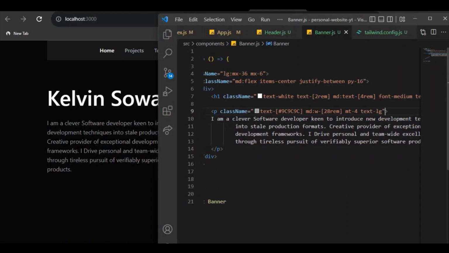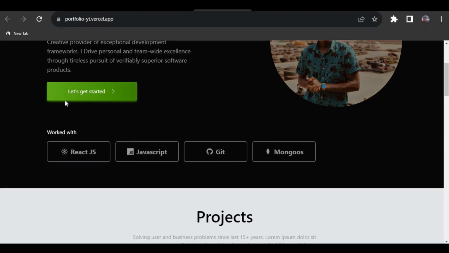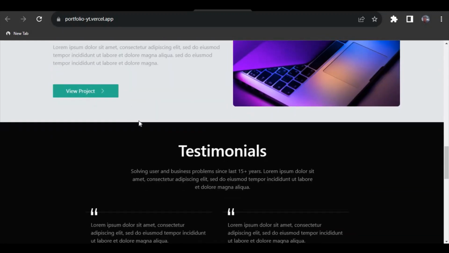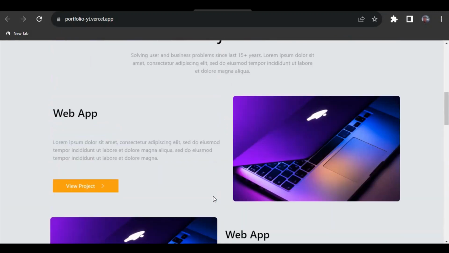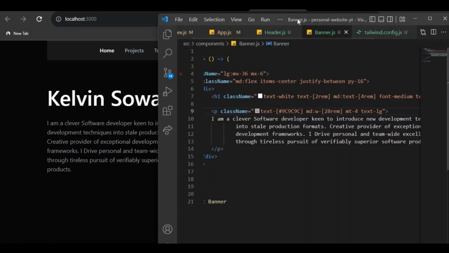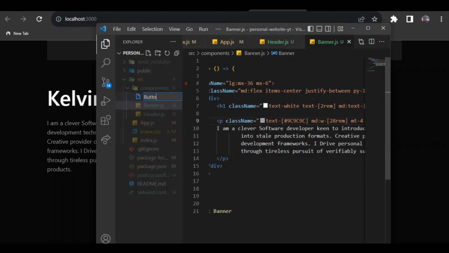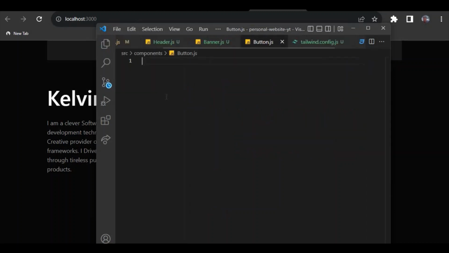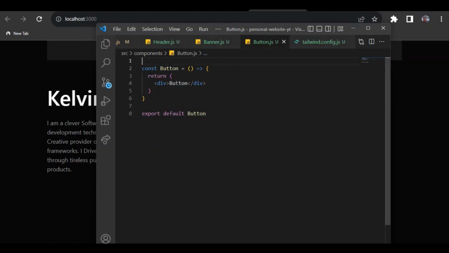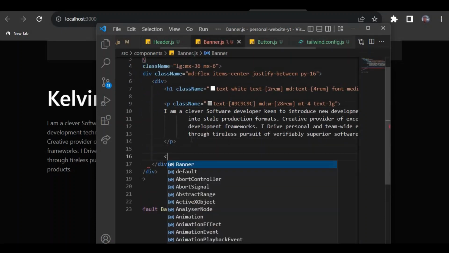As simple as that. So the next thing to add from here is this button here. Now this button, as you can see, has similar features across. We have a text here and then this arrow here. The only difference is the color, right? So we can make this component reusable. You can just build it once and use it across our website. So let's create a new component called button.js here. Now usual RFCE, and let me clear this, and then let's import it in banner here, like so.